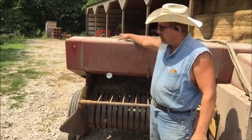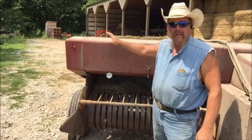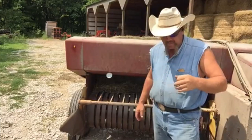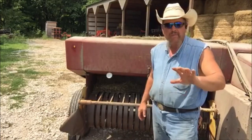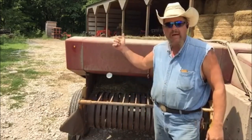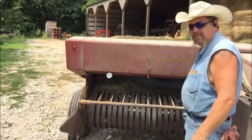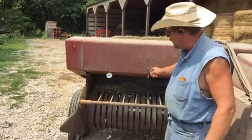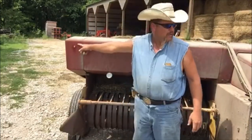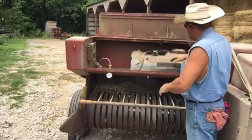You'll see pictures of hay preservative tanks up on top of guys' balers, and some people who go to buy hay will see that and automatically be a little bit reluctant. I don't want to advertise that I'm running preservative, so I don't want it sitting up on top of my baler. I'm running a New Holland 276 and it's got a door right here — everything fits under there. The only things visible from the outside are my spray nozzle, the gauge, and a little dummy light up here.